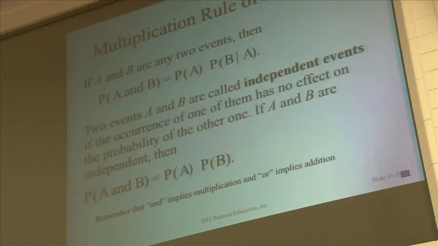Don't worry, we got more. Now, the multiplication rule for probability. If A and B are any 2 events, then, in the last set of slides we talked about the probability that A or B happens. Now we're talking about the probability that A and B happen. First time it was, this can happen or this can happen, I don't really care which one. So the probability that A and B happen is given by the probability that A happens, and then the probability that B happens, given A happened first.